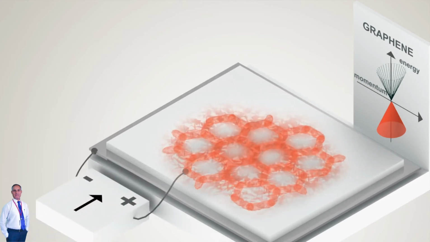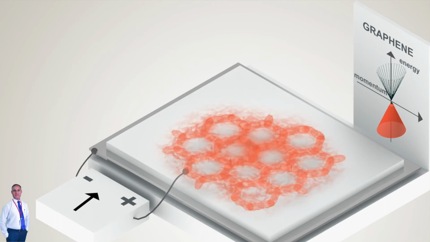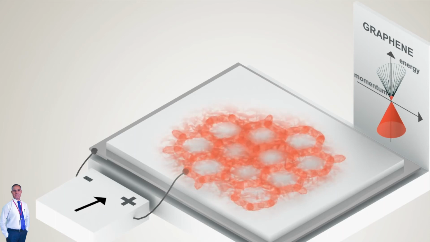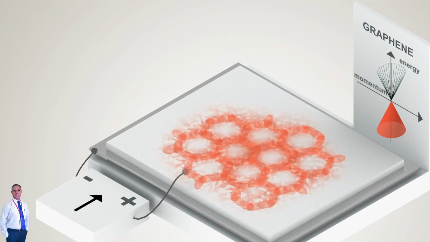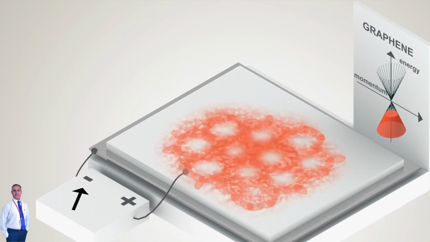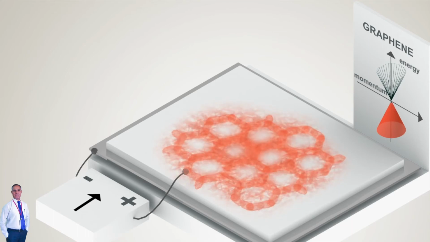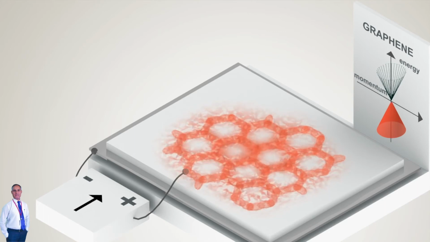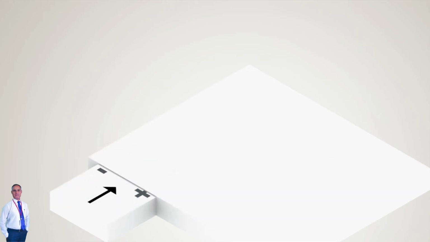Let's apply a voltage between graphene and a metallic layer separated by a very thin insulator. The resulting electrical field will modify the quantity of electrons carrying the electrical current. For a given direction of the field, the upper cone fills up. This means that electrons are added to the system. For the other direction, the lower cone is depleted. This means that electrons of another kind are added, that is, holes. A similar device is used in semiconducting transistors, present today in any electronic equipment. Whether graphene can replace semiconductors is one of the challenges of modern research.